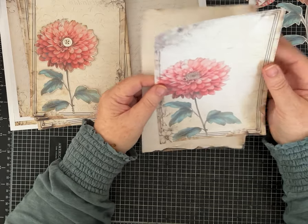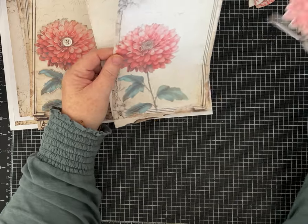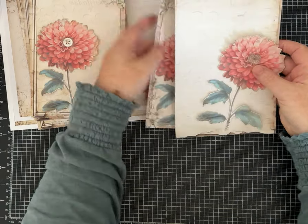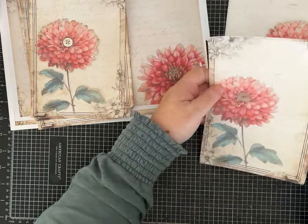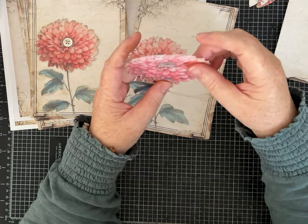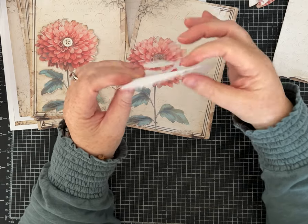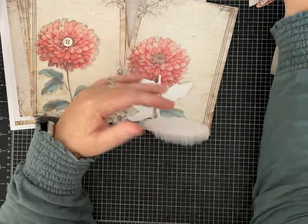But you could have this in your journal, and then this is the exact same flower, and put it on a different page and have it twice. You can even do the orientation a little bit different if you wanted to. All right, but what we're gonna do is we're gonna just attach it here. I'm gonna show you how I attached it. You do have to take your time. The stem is pretty narrow, but it's okay because we're gonna glue it down.